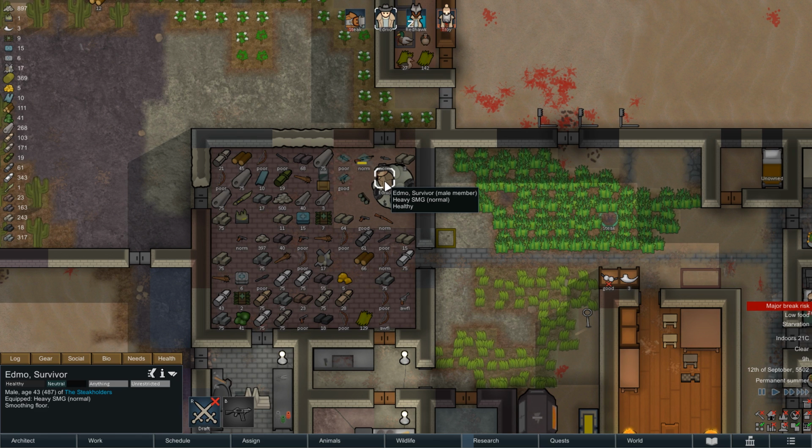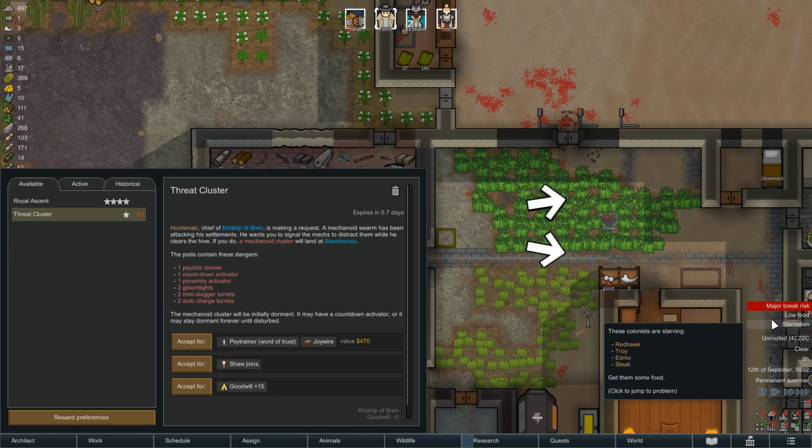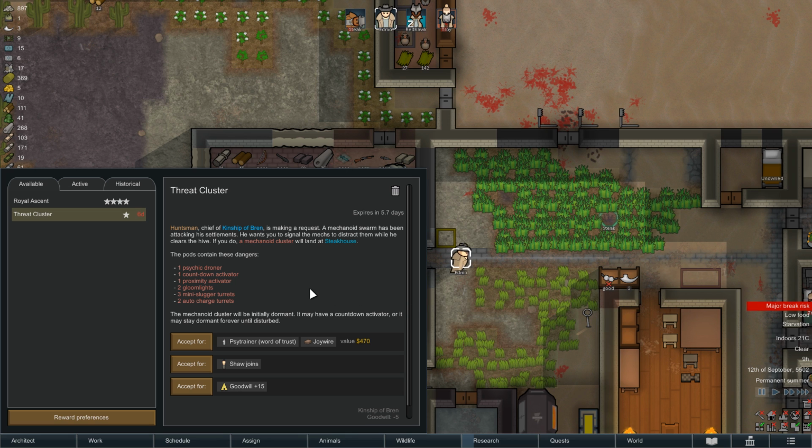Eventually then the next morning arrives, and with it a new quest. In this one, we are being asked to distract a group of mechanoids who, as a result, will send a mech cluster our way. Now, we haven't had any experience with mech clusters yet, but just looking at the list of dangers, I am unsure whether or not we're actually ready for this yet.